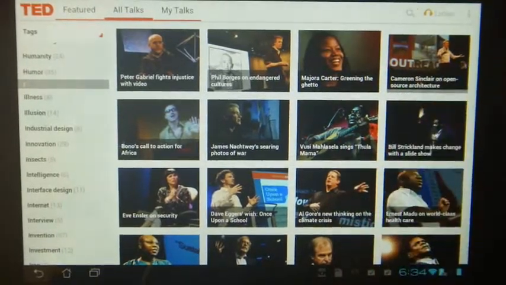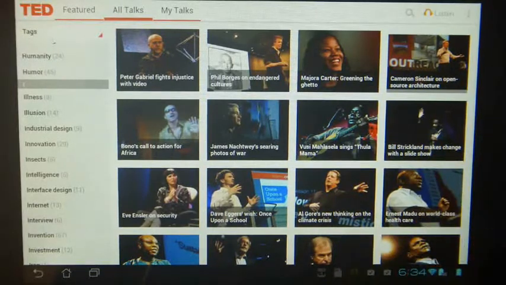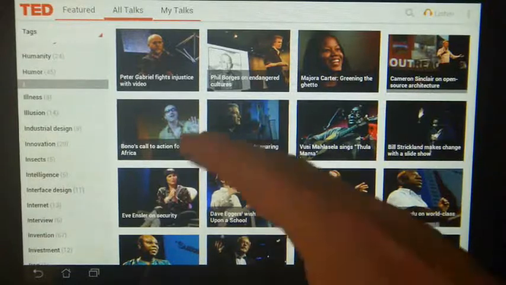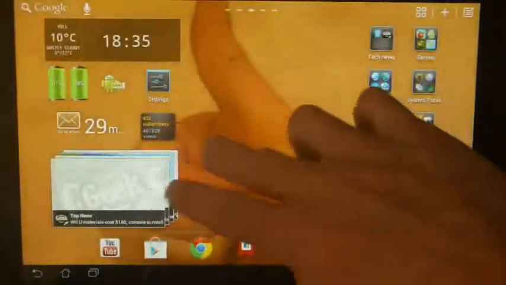Perhaps this is because this is a direct port from the iPad to the Android, and if so, that's a very good thing, because in a recent application I showed you, Zite, which did not transfer well from iPad to Android in its tablet format. So I can't recommend this application enough, and of course it is free.